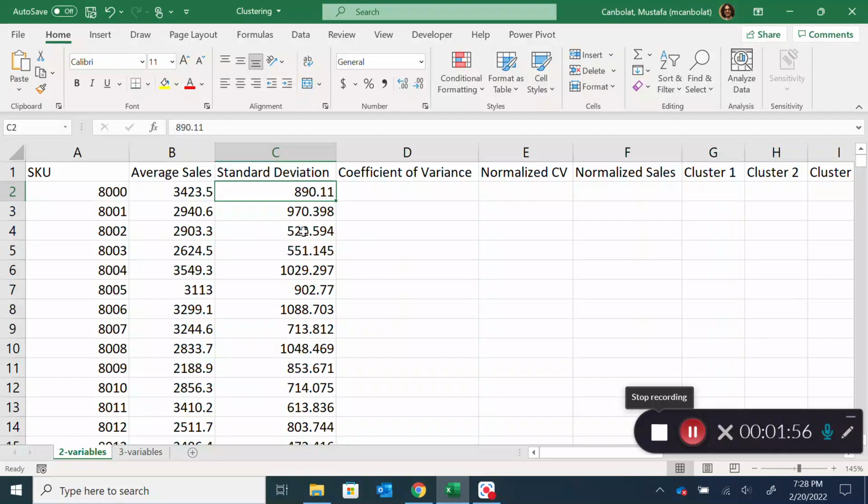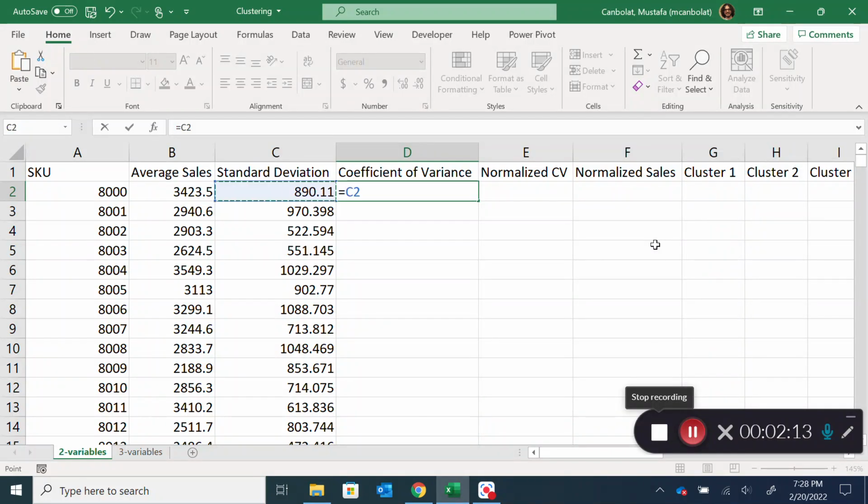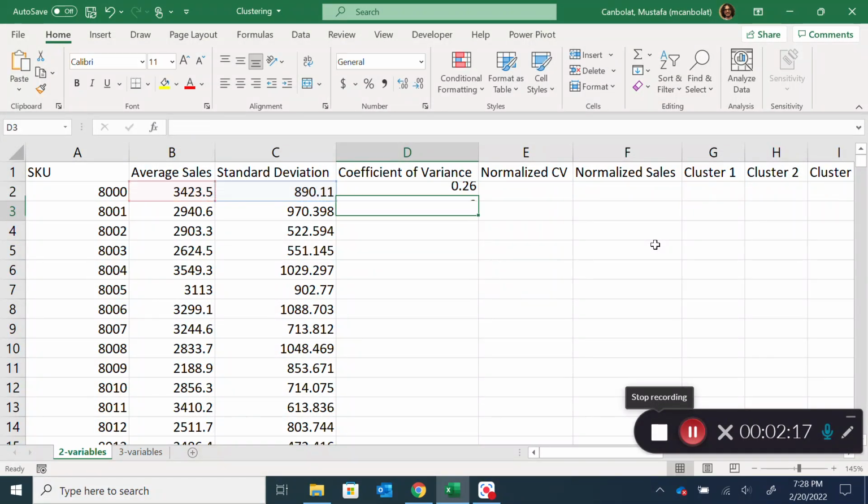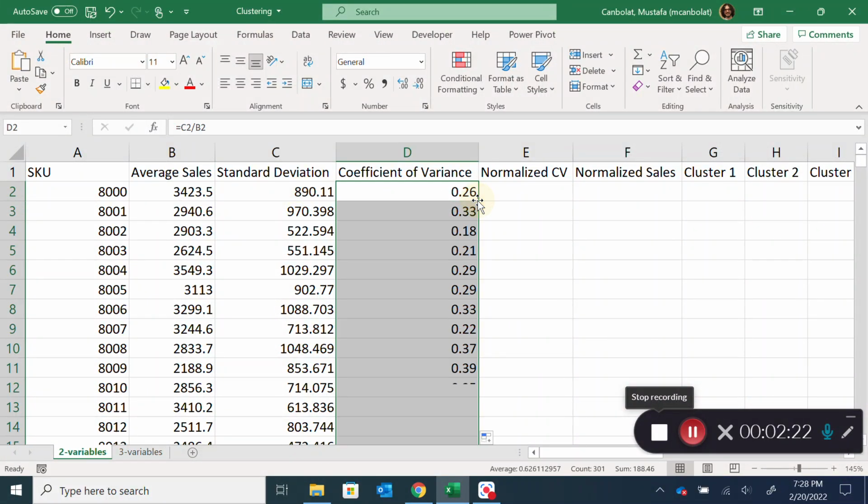the sales amounts. You can think of that as, for example, if you have 10,000 as sales and the standard deviation 100, which is kind of small, but if you have sales 100 and standard deviation 100, which is kind of large. So in that case, instead of using the standard deviation, you may want to use the coefficient of variance, which is the standard deviation divided by the average of sales, the ratio of the standard deviation to the sales. So these are the numbers that I've found for the coefficient of variance.